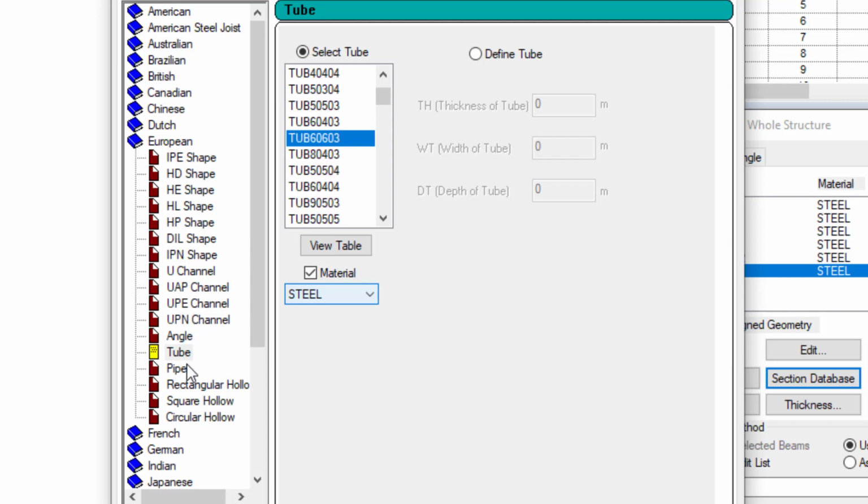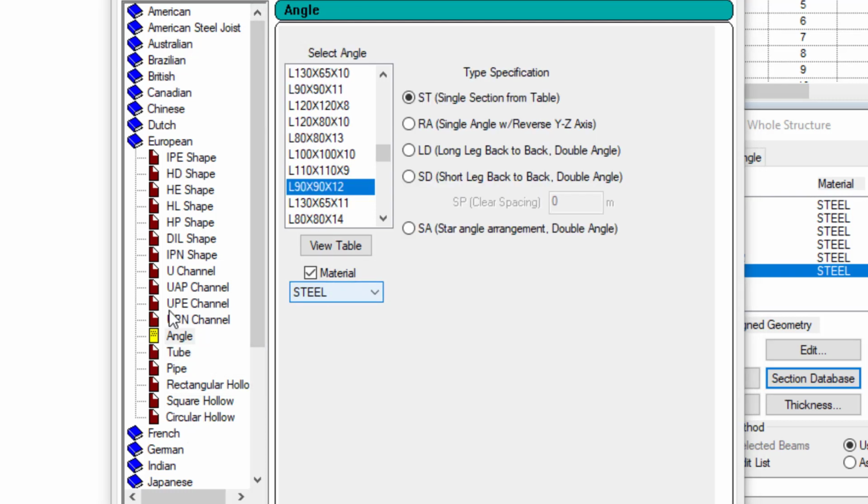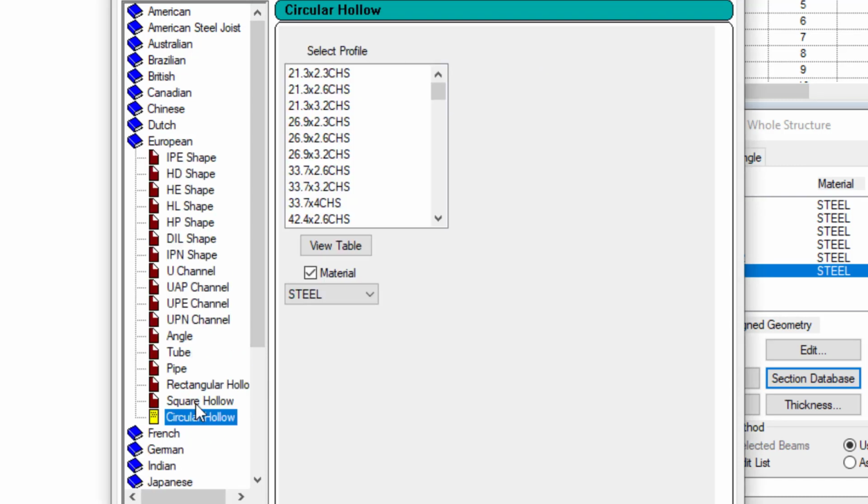For my access ladder, I will need CHS, circular hollow sections, 21.3, 2.3.